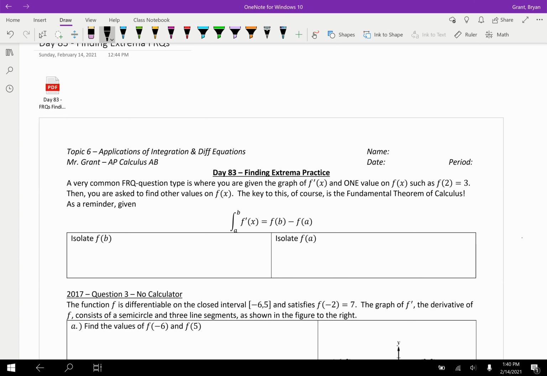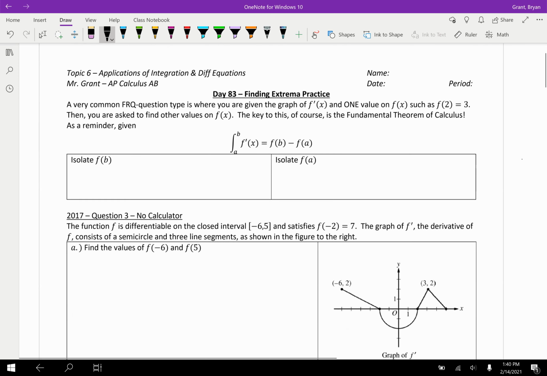I know I promised you that most of these applications would be word problems, and that's not the case for today. But I wasn't quite sure where to fit this in, and it's such an important topic because it almost always comes up on the free response questions these days that it's worth having a day just to work through these. So, what are we going to do today?